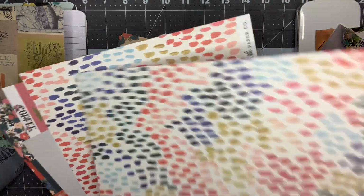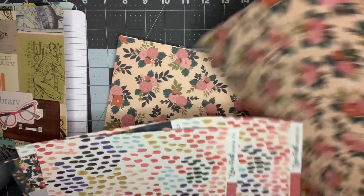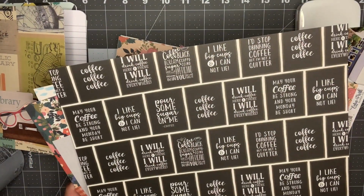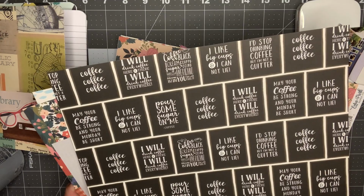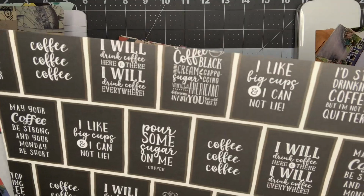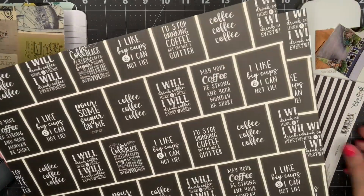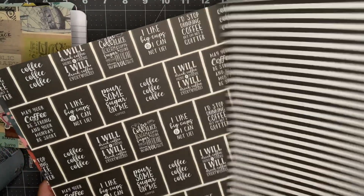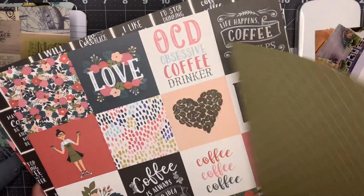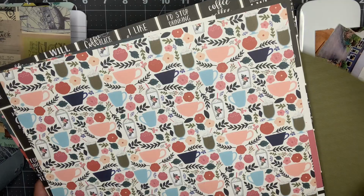So there's that. This is the back of that one. Here's a smaller floral print. Okay, I do like this. I can see this being on the front. And that's just little chalkboard sayings with coffee on it. And it's gonna be 2 of those. Just a black and white stripe. And then the cut aparts. Here's a green, which I also like. I wouldn't use that.